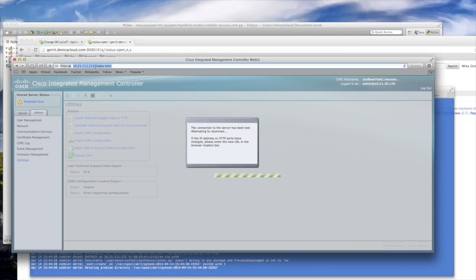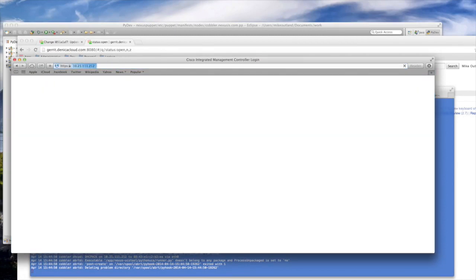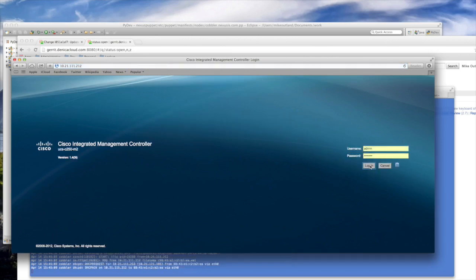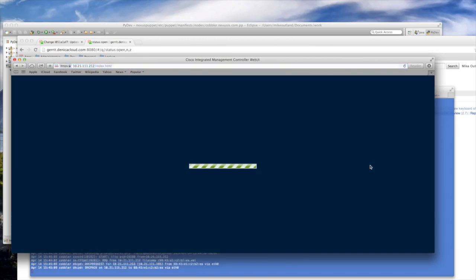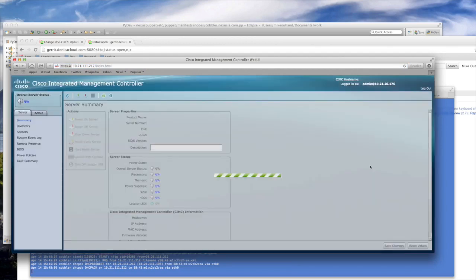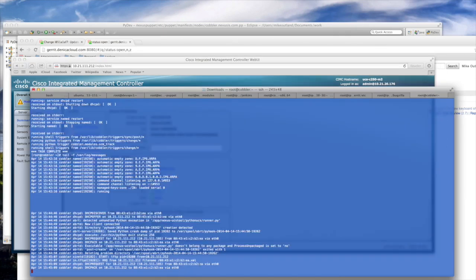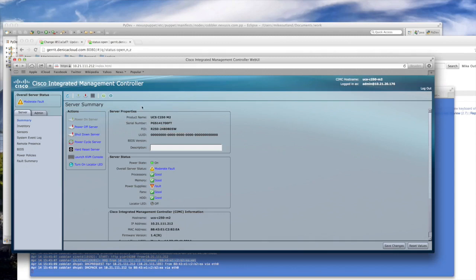I'm going to have to log back in. Alright, you can see that it has the default host name currently, as it's still pulling its configuration. And actually right here we can see that it picked up the XML, which has its config to be TFTP'd over.